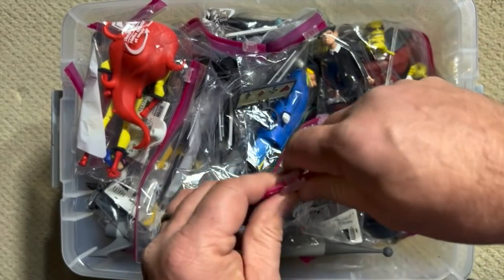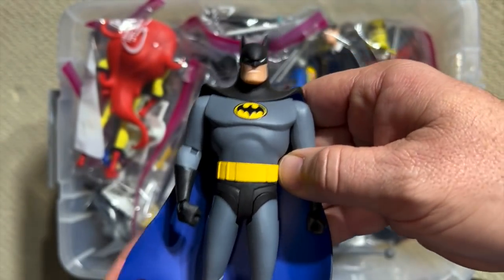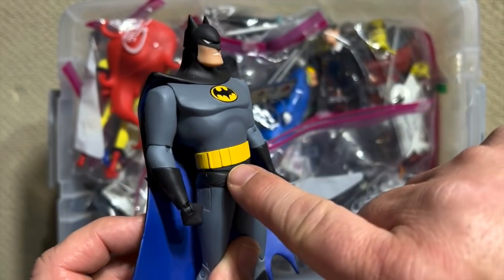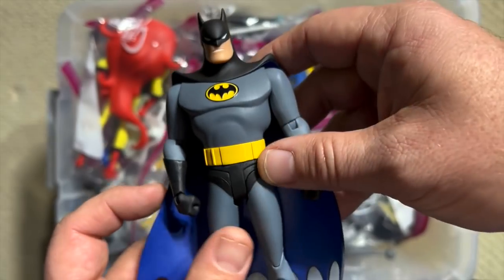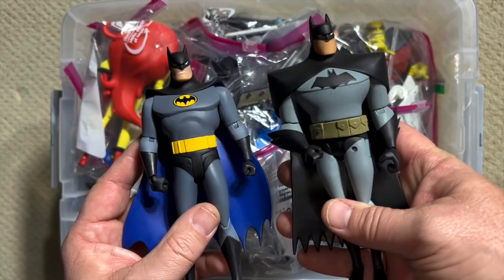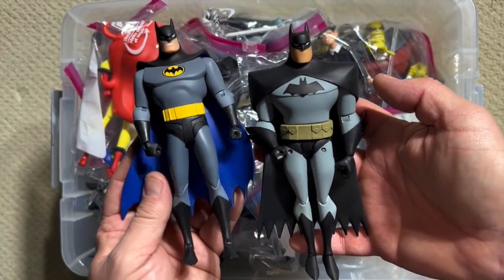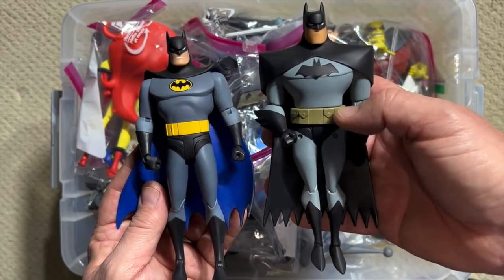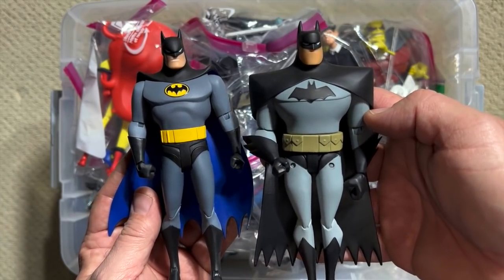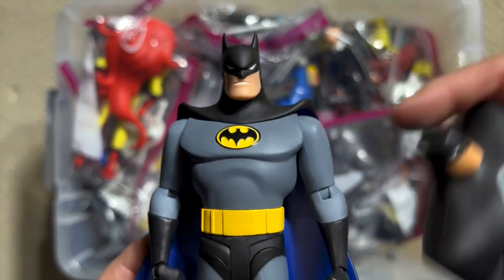Here's a pretty good example of what I'm talking about. This is Batman from Batman the Animated Series, the original cartoon. One of the easiest ways to tell is he has the yellow circle on his chest, and his utility belt has kind of the little pellet look, as opposed to the black bat symbol and pouches on the New Adventures Batman. You can also see a difference in their body types — the New Adventures Batman is a little thinner at the waist and broader at the shoulders, with tapering of the legs. This was the look continued through the Justice League cartoons.